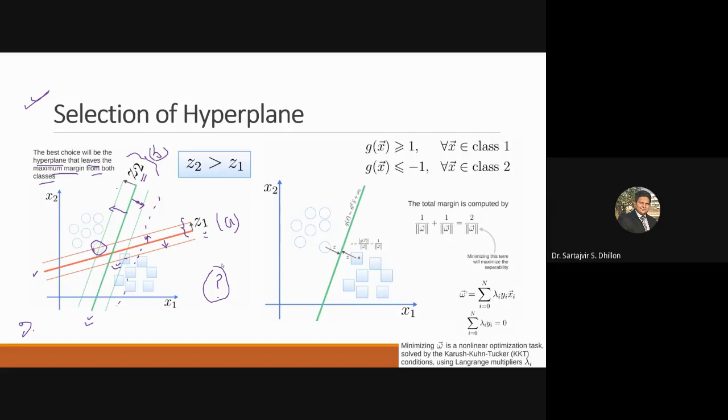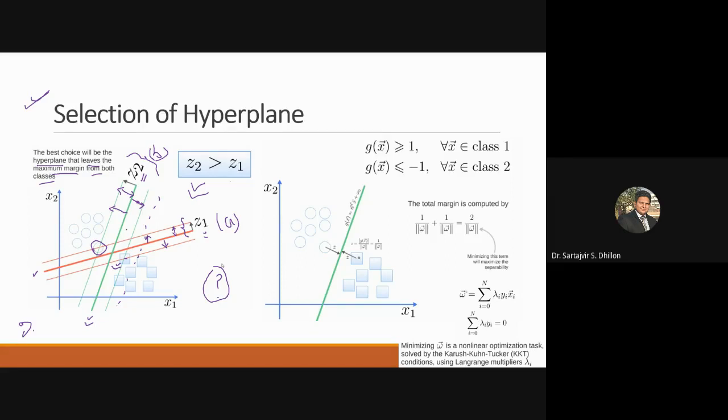Definitely the margin of Z2 is higher as compared to the margin of Z1. So this is a concept that we can write here: the margin of Z2 is greater than the margin of Z1.